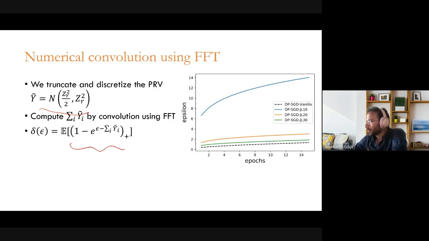Okay, so this is how the privacy curves look. As I was telling Thomas, with JL10, it's still pretty bad, but JL30 or JL20, they get very close to this dotted line, which is the DP-SGD vanilla. And we see that already with 10, 20 projections, you get pretty close privacy.